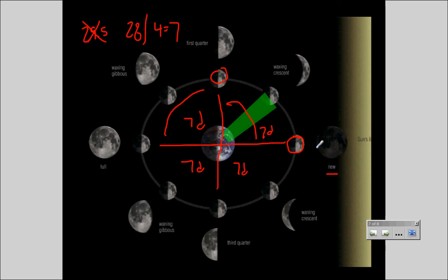So basically, if today's a new moon, 1 week from now, it's a first quarter. If today's a new moon, 2 weeks from now, it's the full moon. Okay? To go from one phase to the next, half of 7 is about 3.5 days. So to go from one recognized phase to the next takes about 3 or 4 days. We need to understand the order of the lunar cycle. We need to understand the number of days in between in order to make predictions.